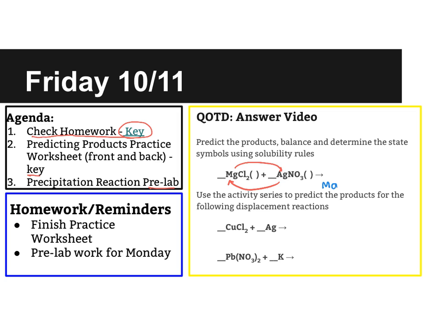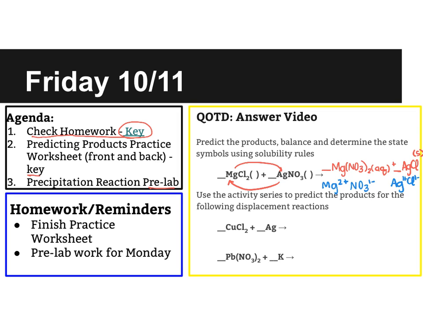Magnesium is a 2+, and it's going to be with the nitrate, which is a 1-. And my silver, which is a 1+, is with my chloride, which is a 1-. So when I do this, I end up with magnesium nitrate, Mg(NO3)2, and I know that anything with nitrate is aqueous. And I end up with silver chloride, AgCl. And normally chlorides are soluble, except with some of the heavy metals like silver. So this one is going to be a solid. Sorry, I'm running out of space here.